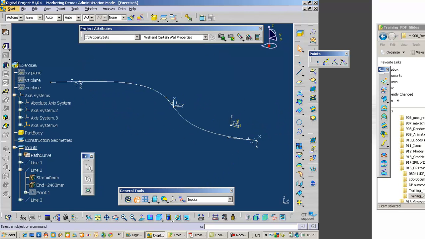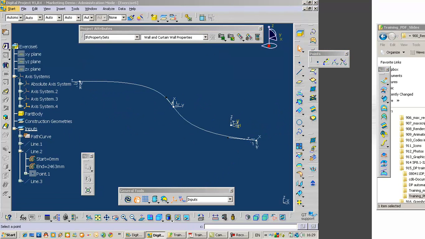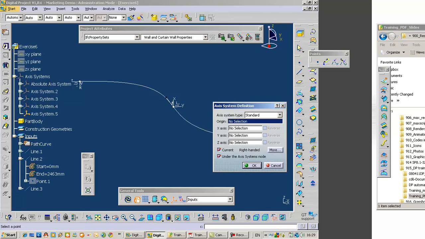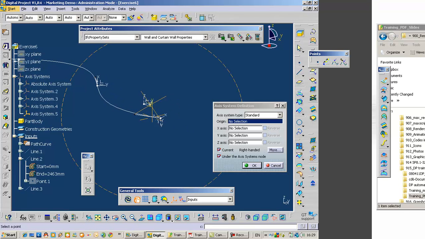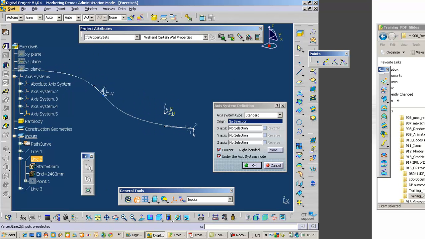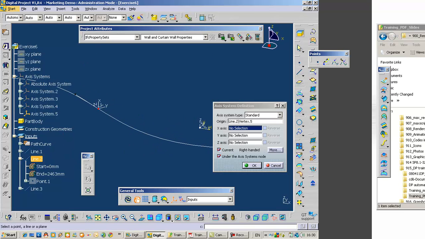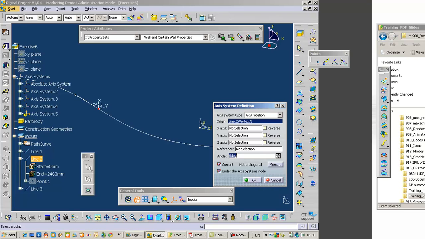It's fine for this exercise, but if you want to rotate it, you can create another coordinate axis system. The origin point, for instance, if you want to rotate this one, that's the original point. Sorry, you change the method to axis rotation.